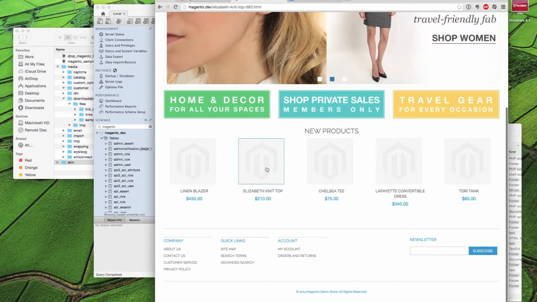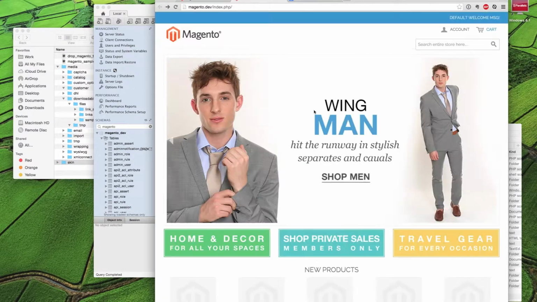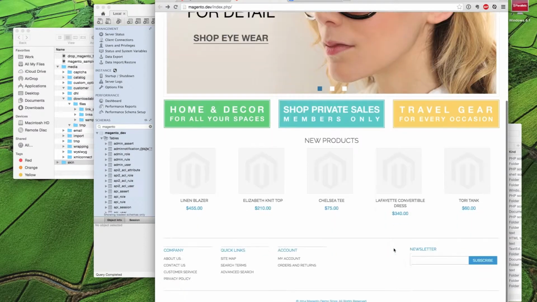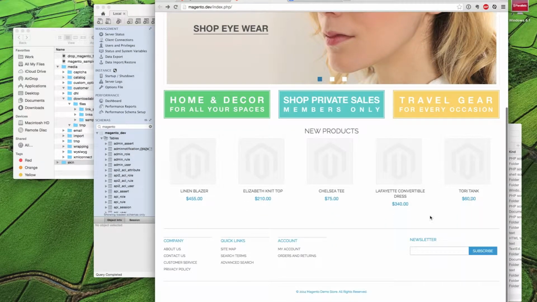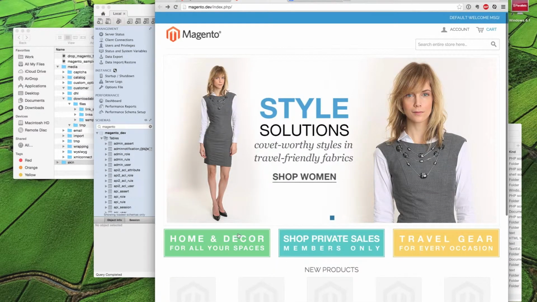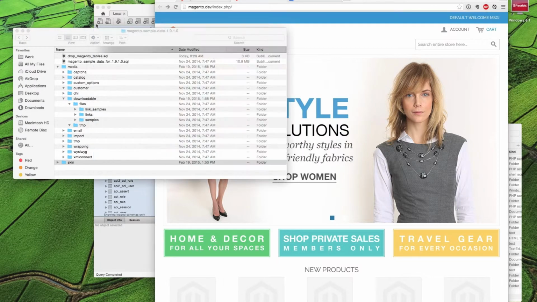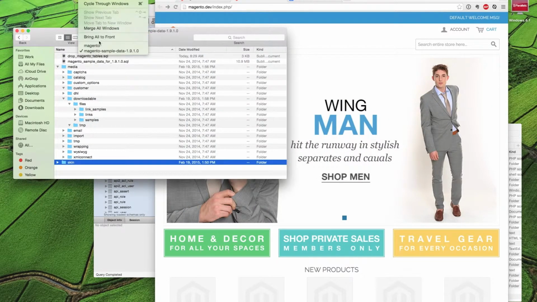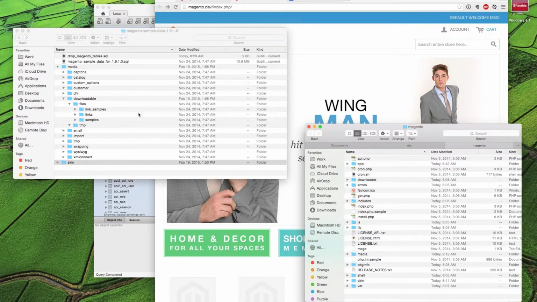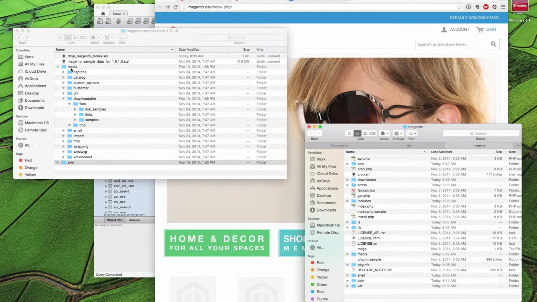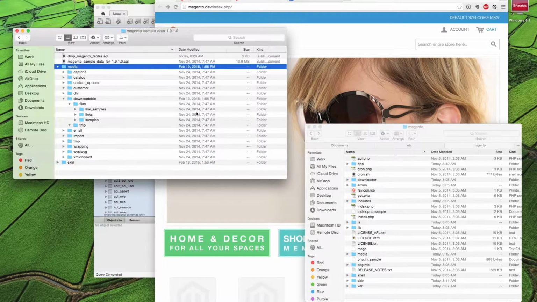But it doesn't look like it's complete, so actually that's a different problem there. But you can see that some of the product data here is not showing up as it should. So we're not done. There's actually a couple different steps that need to happen here. There's two more steps. So with the sample data comes a collection of catalog items, so we need to make sure those get copied over.